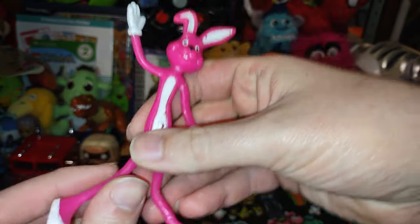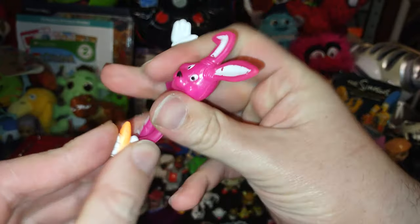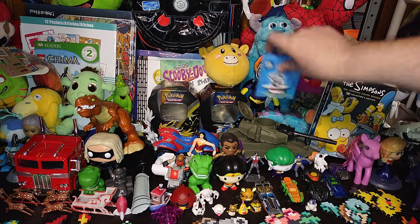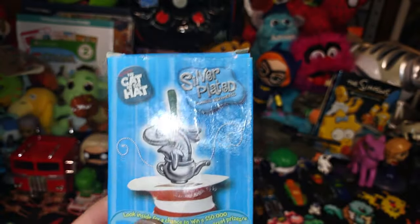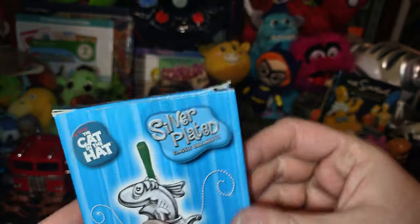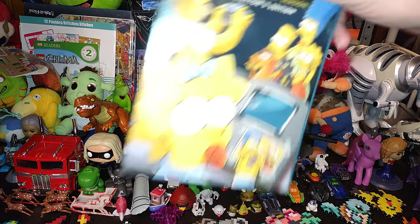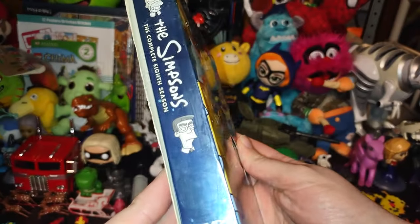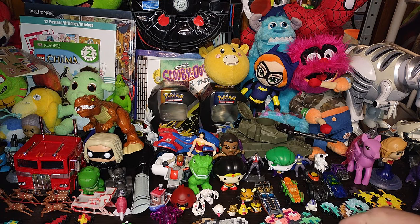Bendy rabbit — oh, this is so cool! Look at him, he's like eating a carrot, like Bugs Bunny saying 'What's up doc.' We got a holiday ornament from Cat in the Hat — this is an original one that has not been opened, so holy grail find if I do say so myself. We got The Simpsons Season Eight on DVD — this is a rare set, awesome! I found that, so cool.